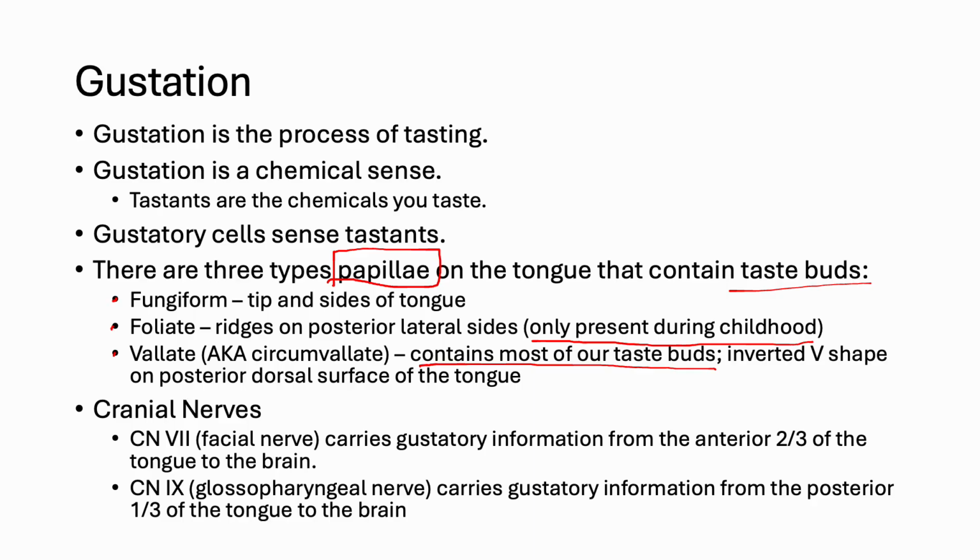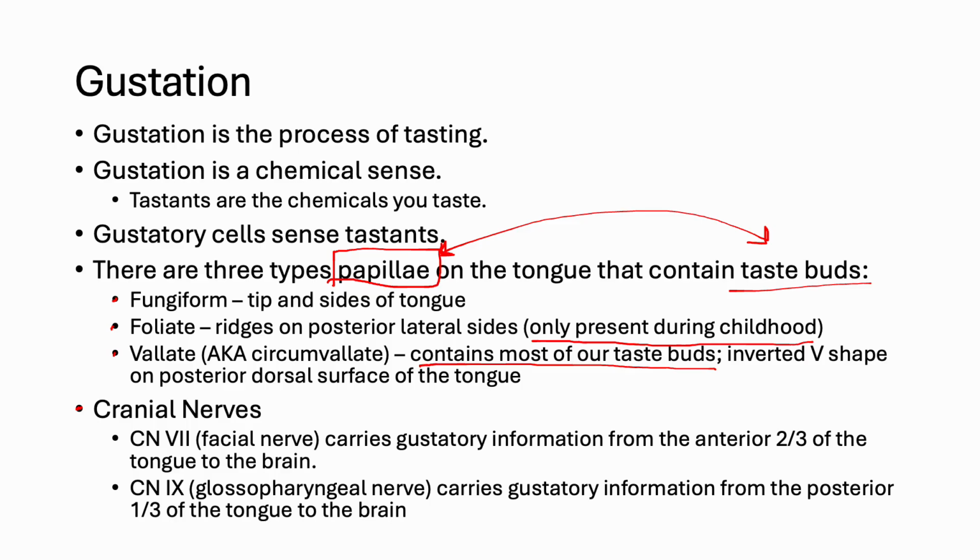So I just want to reiterate that the papillae are not the same thing as the taste buds. Those are the projections of epithelial and connective tissue, and the taste buds then are found embedded or as part of those papillae. Now, so far with our special senses, we've had one specific cranial nerve that was responsible for sending those signals to the brain. But in taste, we actually have 2.